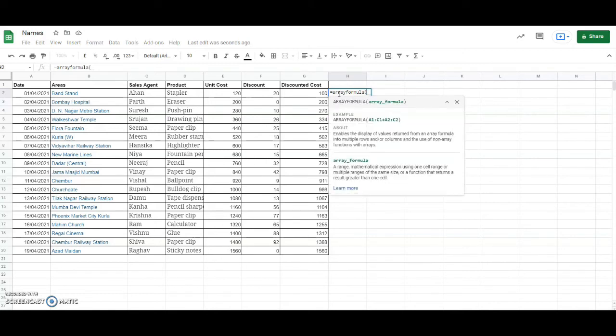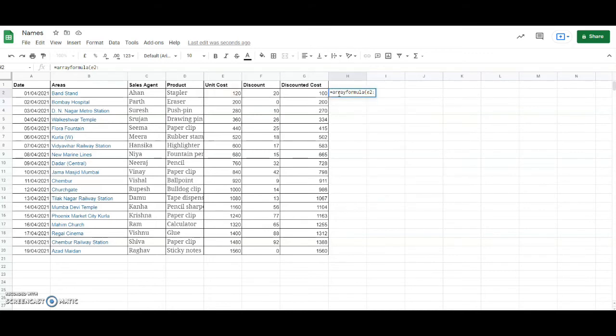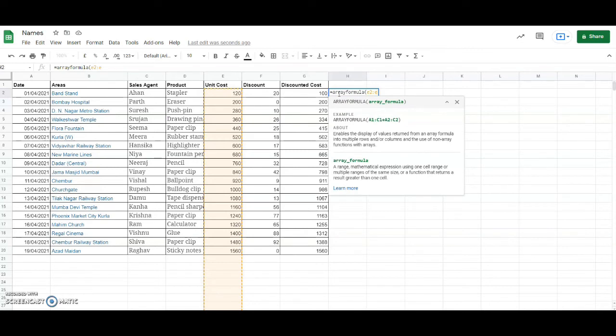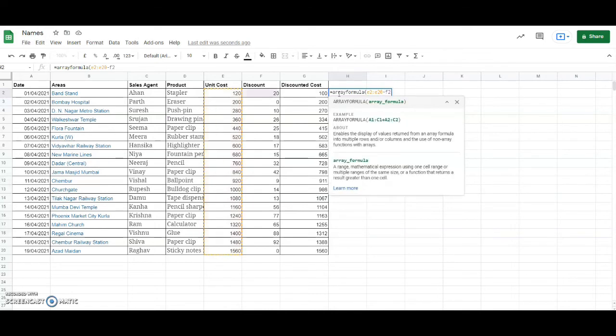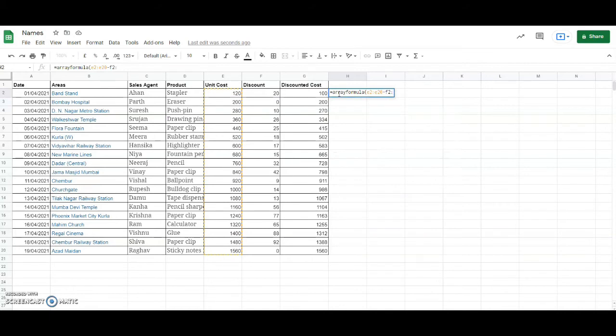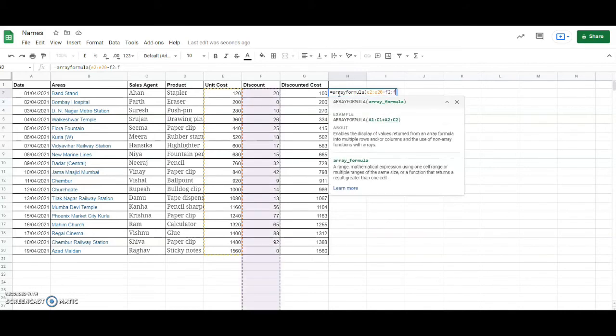For example, here the range is E2 to, from E column, second row, to E column, the last cell being E20, which is subtracted from F2 to F20.